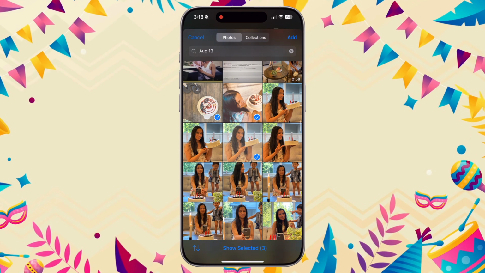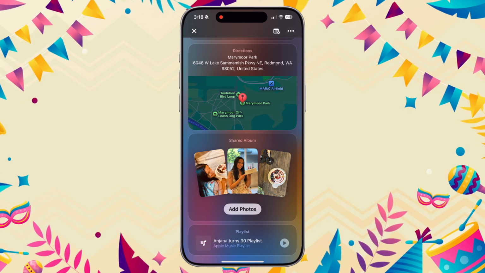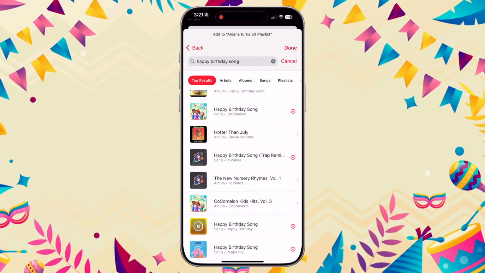It's a new app available for iPhone that lets you design custom invitations for any special occasion or event. You can easily create, share, and RSVP to invites. Plus, there is a cool feature that lets you contribute to a shared album so everyone can add their photos from the event. But that's not all.